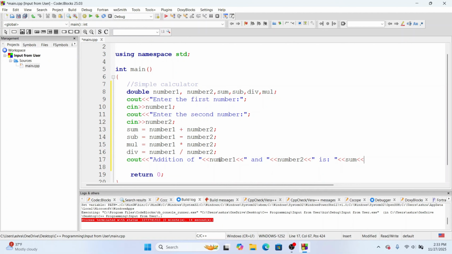And then you can use \n or you can use endl, okay? It's better to use endl.